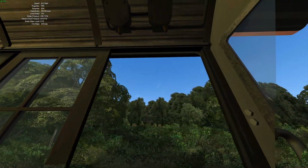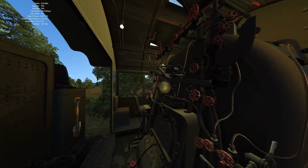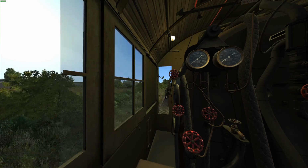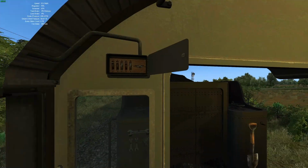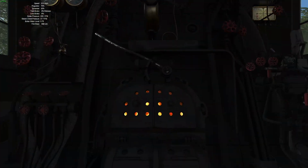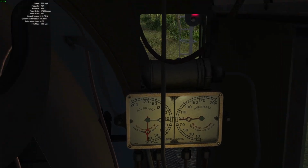I think you can close the windows all the way. There we go. Nice. Trying to see if there's any sound variation. I mean, the back's always open, so. We can get this window open. Oh yeah, it's tough to get to.